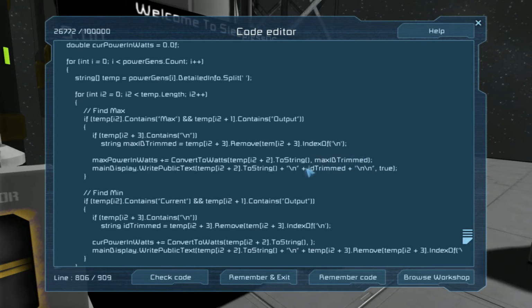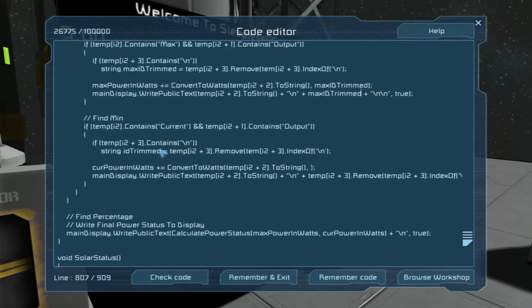So let's do this. And we'll have to copy and paste this back into Visual Studio when we're done. We'll call this min ID. Alright, there's that. And there's that. So I gotta get rid of this too.